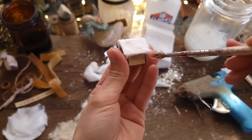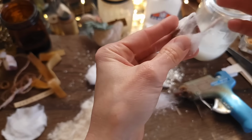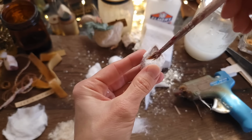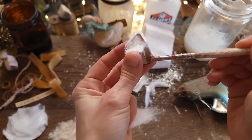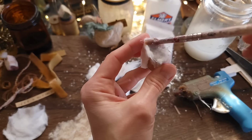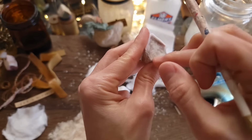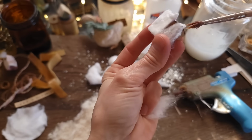And when I use that makeup pad, I pull it apart, and there's a top layer, which is the one that's printed on, and then there's a very thin middle layer of just plain cotton fiber, and then there's a bottom part that has little tiny holes in it, and I didn't end up using that part. And then I'm just doing cotton balls for the walls, and it's very, very quick to cover, and you don't need to worry about covering completely.